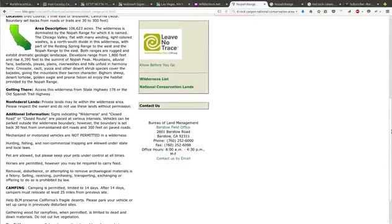You can't drive your dirt bike on it, but you can hunt. You can go shoot those animals that they're protecting, and you can get a permit and shoot away. There's land all over the place that you can hunt in this area, and it's not advertised. That's why I like looking up BLM land.